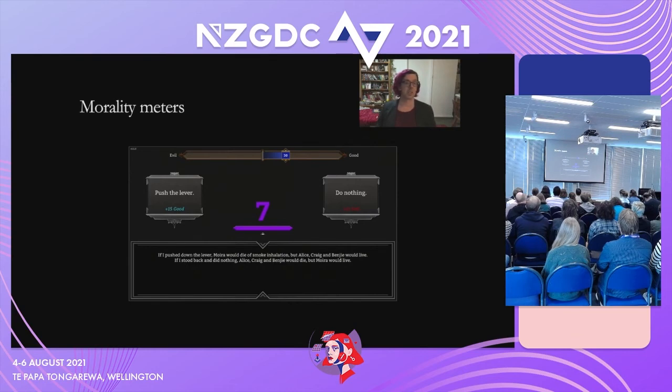So each choice was labelled with 1 good option and 1 evil option, which would affect the value of a morality meter, which was shown at the top of the screen all the time. In this screenshot, you can also see this player is facing a timed question with only 7 seconds left. But for the results that I'll be presenting here, we'll be working with an untimed version of the game in which the player could take as long as they like to make this decision.